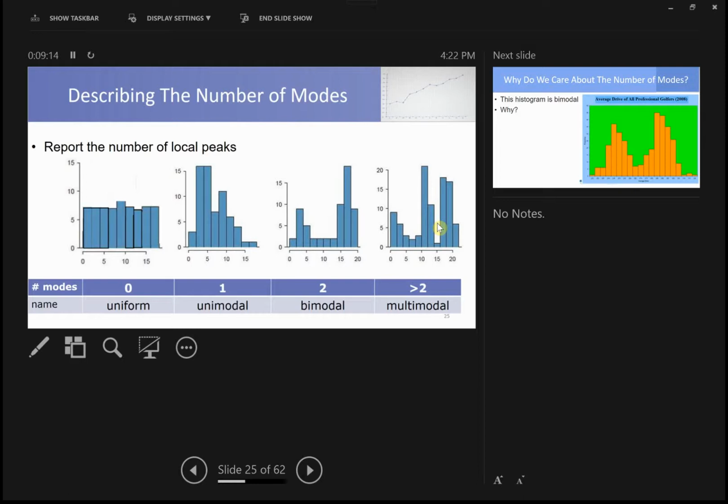So there's kind of two ways of looking at this, okay? One way is you could say, I think it's unimodal, because what am I trying to do? I'm trying to draw a smooth curve. I can see a smooth curve fitting through one hump, and I can think of that little blip here as just being a little variation, right? But sometimes that doesn't happen. So here's what happens sometimes. If you think about, say, heights of men and women, and you plotted a histogram, okay? It used to be that women and men had very different heights. Now women are getting a little closer to the guys. So if you plot the histogram for women, they look kind of like this. And the histogram for men would look kind of like this.